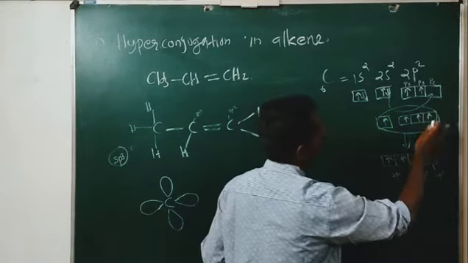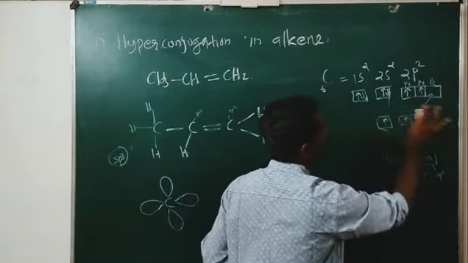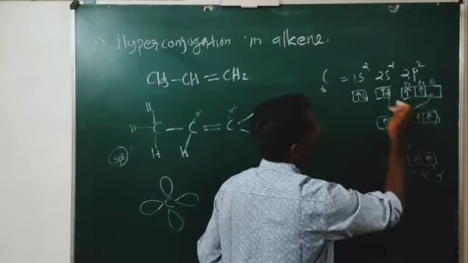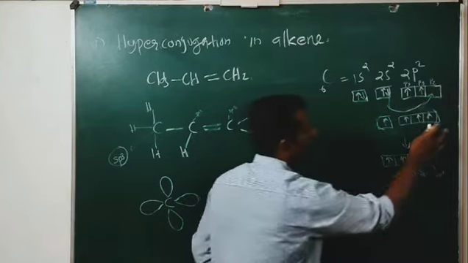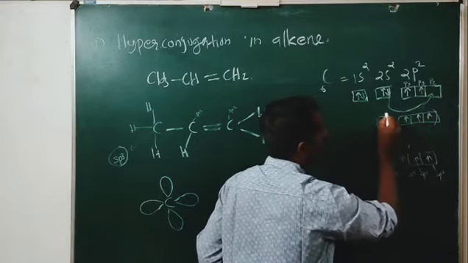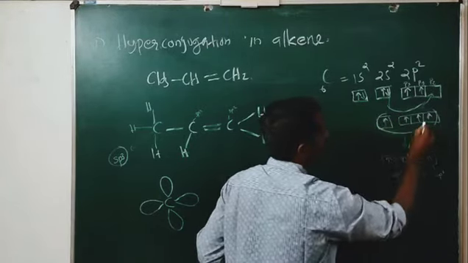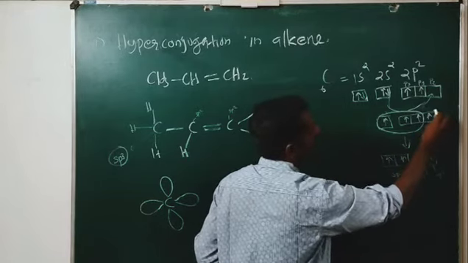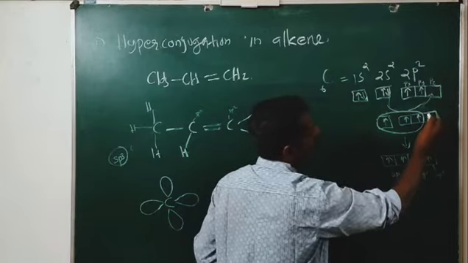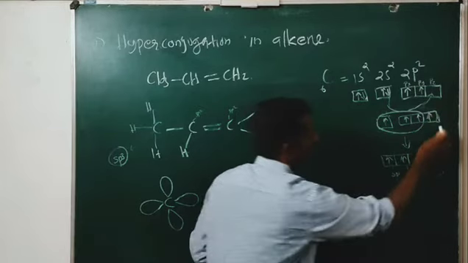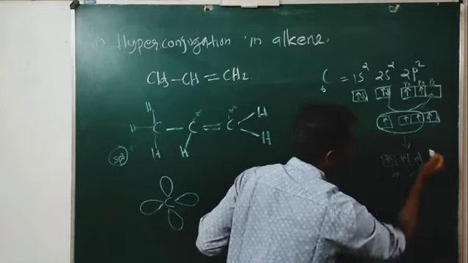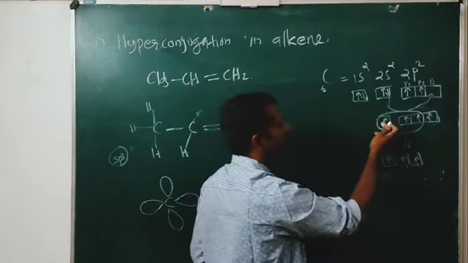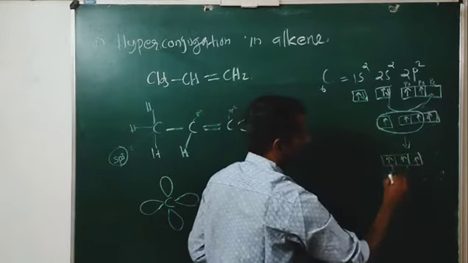Now, what do you mean by sp2 hybridization? In sp2 hybridization, again the ground state is this one. In the excited state, one of the electrons is shifted to the vacant p orbital. Now one s and two p orbitals mix together. The last electron, the 2pz electron, does not take part in hybridization. So we get 3 hybridized orbitals, formed by mixing one s and two p, and each one is known as sp2.